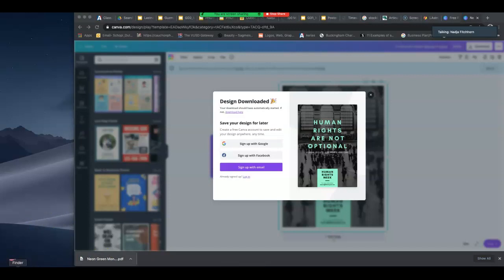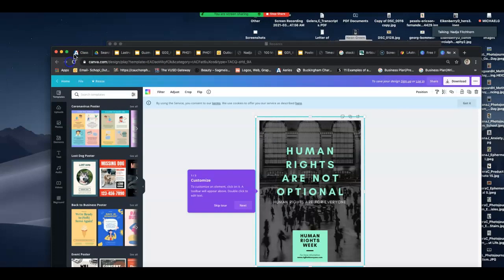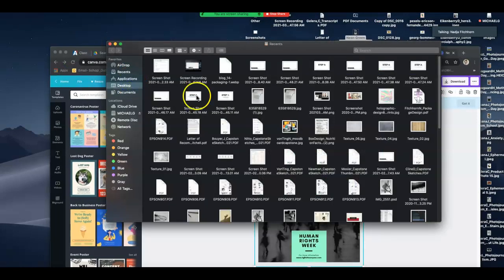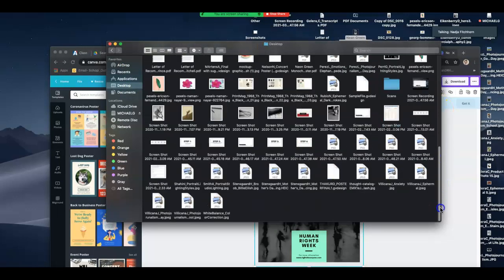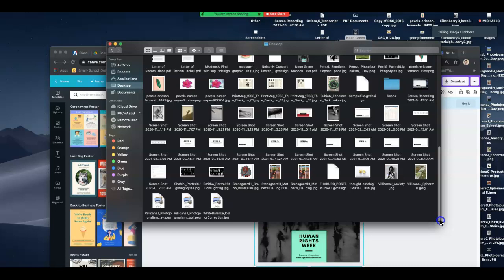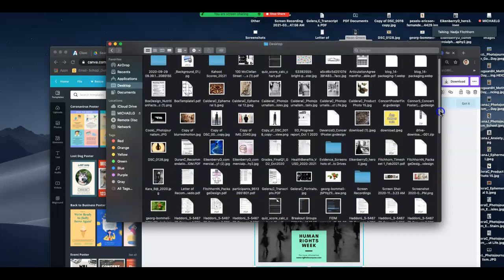On a Mac, you'd use a Finder. I don't know how you would find it in Chromebooks, but they usually have little finders of some sort. Where's my little Finder guy? Not popping up there. Yes, he's hiding. All right, so then I'd go to my desktop, and then I'm looking for my download, and I just want to rename it last name, first initial, underscore social justice poster. All right, so let's see. I know I downloaded it up there somewhere.